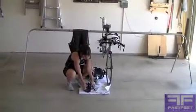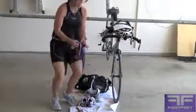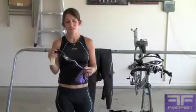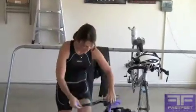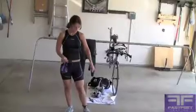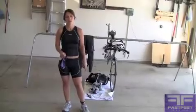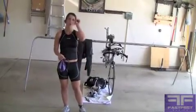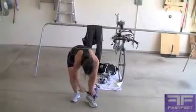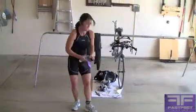Other things you'll need for the swim portion are these. If your race is chip timed, you'll be either given a chip strap or you can bring your own. You'll place it around your ankle. So you'll wear this from the time you walk to start your swim, whether it be in a pool or in open water, and wear it through the entirety of the race.